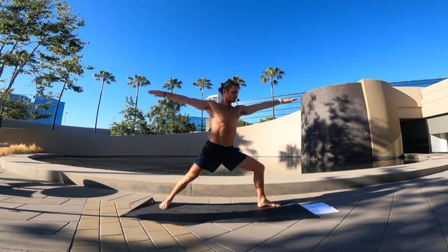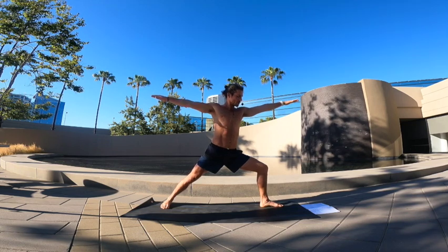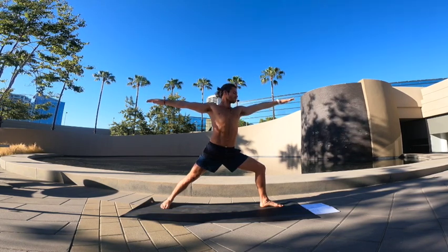Warrior 2. Left leg goes forward this time. Bend into that 90 degrees. Push your knee outside. Relax your shoulders. Find a point of focus. We're here for one more breath. Inhale.